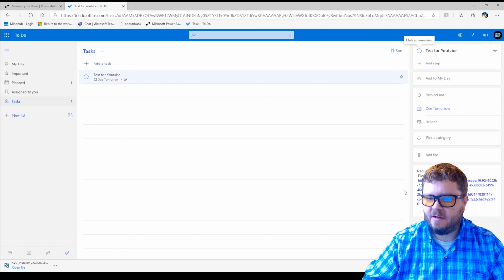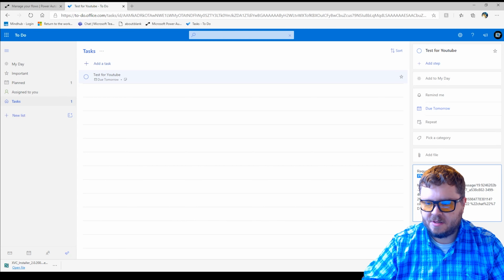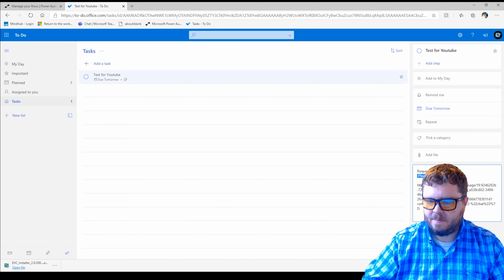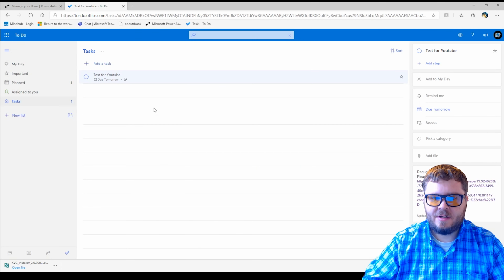As such, I can click on it. I can see the requester name. I can see the content of the actual message that they sent, and I have a link as well that links directly to the actual message that they sent. And so if I were to actually click on this, it would bring me directly there, which is pretty cool. All right, so that's pretty cool. It's a nice new feature.